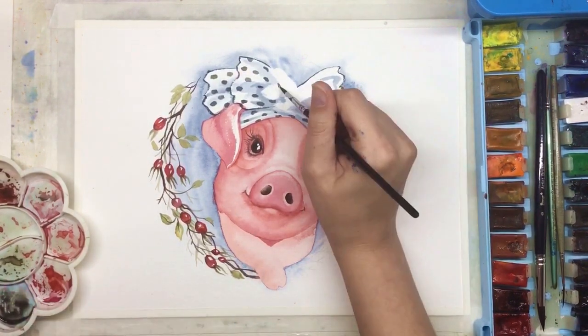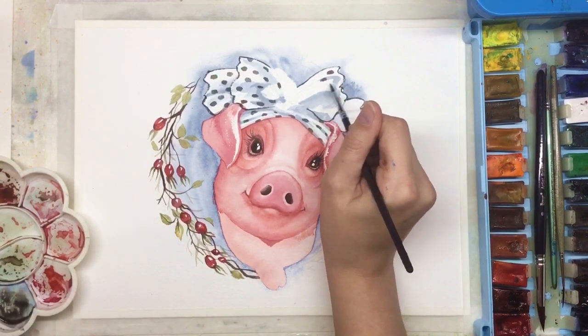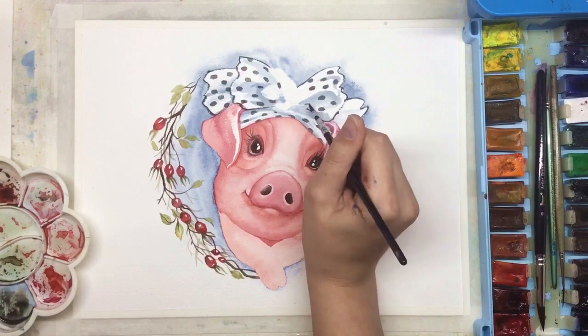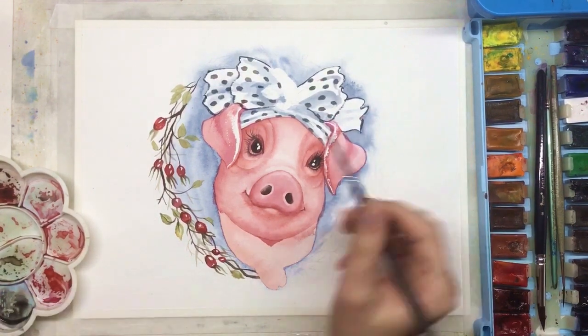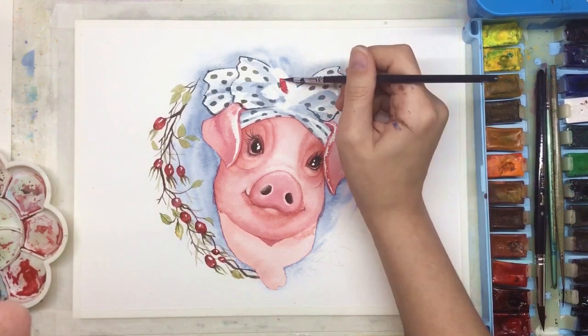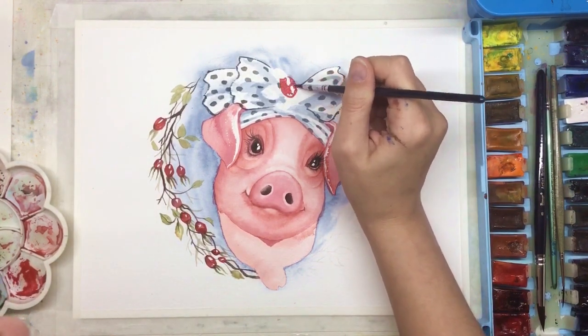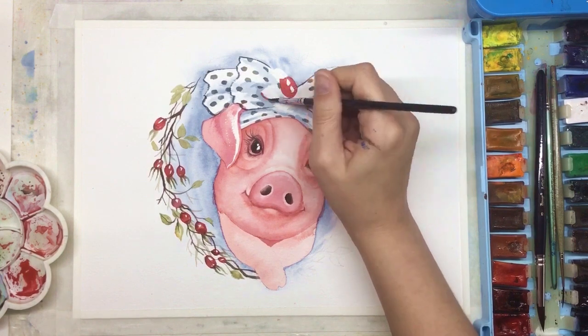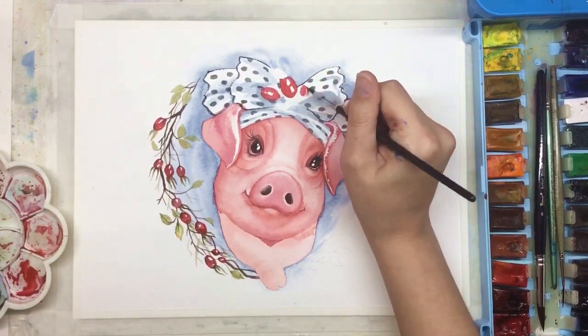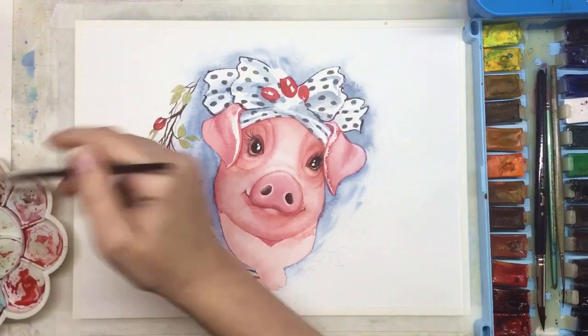Another moment: if you're going over a dark area into a fold and you're creating that polka dot, it can look darker, so go for a darker color. If you're painting a polka dot on a white area of the ribbon, go for a lighter shade. That's it. This way, this pattern will look very voluminous.